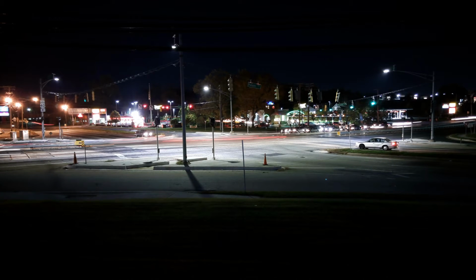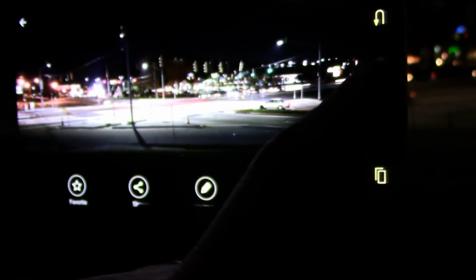So you may or may not be able to see, but I got a nice little star trail going across these cars over here, and I got one just sitting over here. So what it does, it kind of gives you an idea that there's something in motion and something that's stationary. So it's pretty decent.